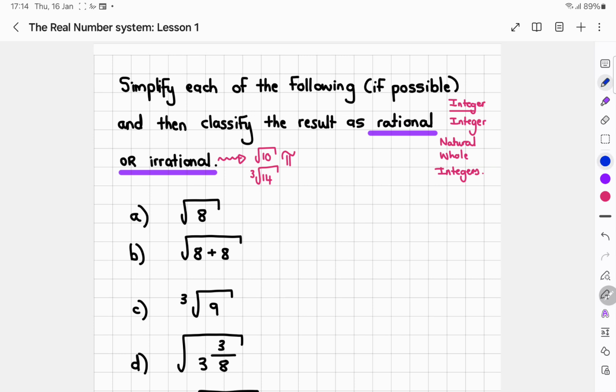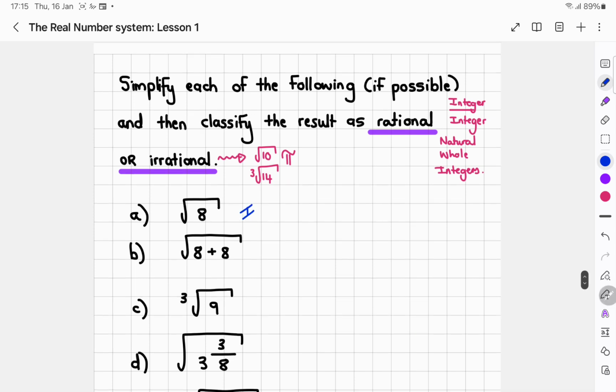Okay, let's quickly see. We're going to be quick. Is the square root of 8, do you think that's a perfectly square rootable number? Most definitely not. If you square root 8 in your calculator, you'll get 2 square root of 2. But if you press S to D, it's going to give you 2.828427125, and so on. So this is an imperfect square, which will make it an irrational number.